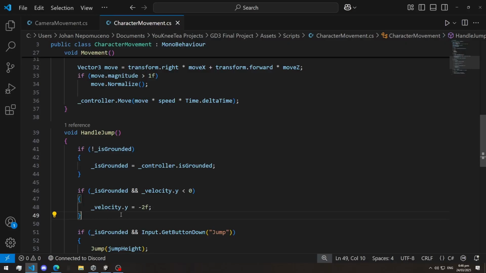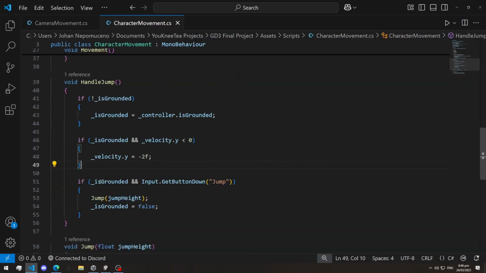Therefore, this is important. And lastly, this if statement checks whether the space bar button, jump, or space, is pressed, and it will jump. It will call the jump method, and it will make it the is grounded boolean false.